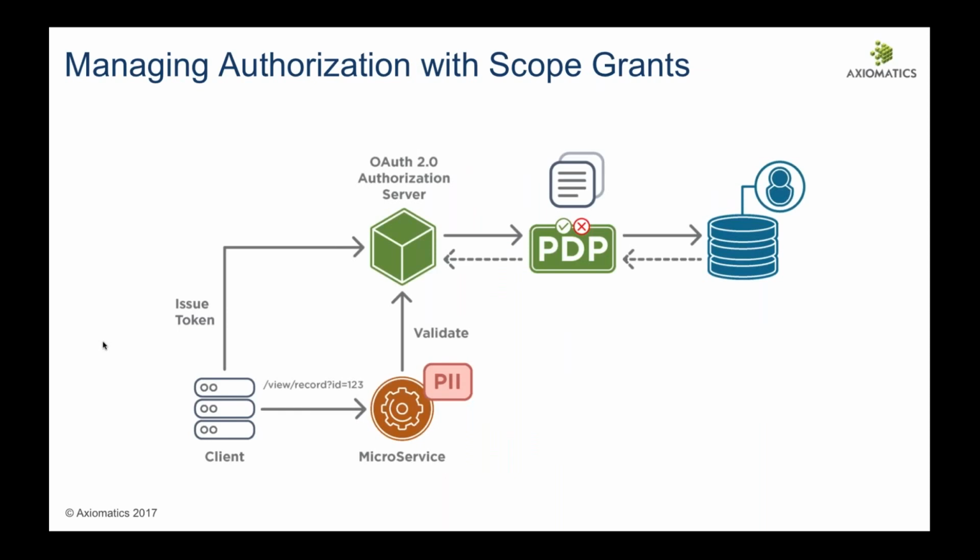Now, going back to scopes real quick, a lot of times we see attempts at dynamic management of scopes by having the OAuth authorization server call a policy decision point. That's fine. It's just incomplete, because, like I talked about, you don't necessarily have that context about the business call. So I think it's important to have policy enforcement at the microservice level, also making that call out to the policy decision service at the time the data is being requested. I think that's absolutely necessary.